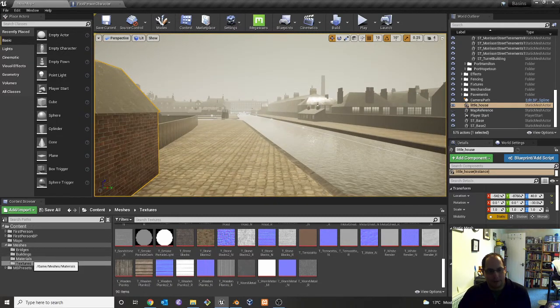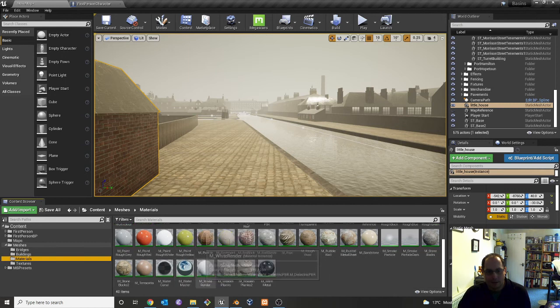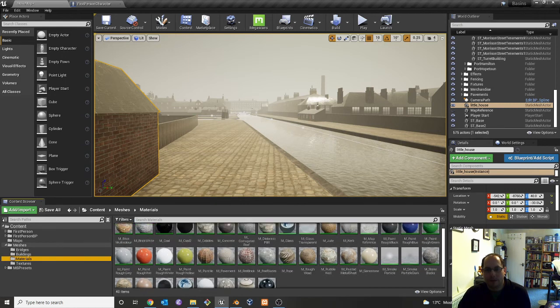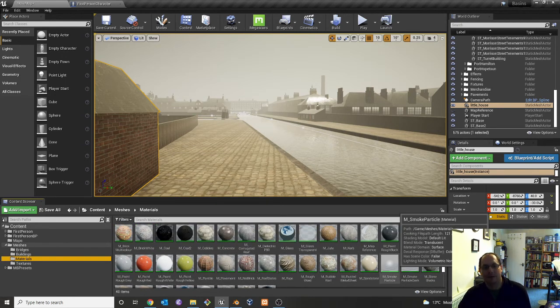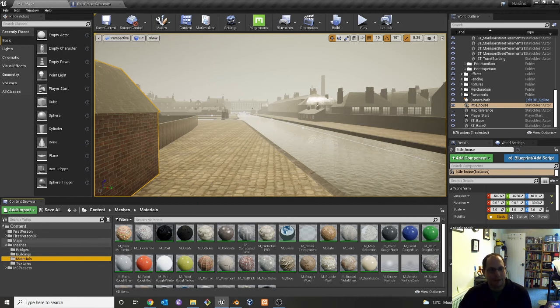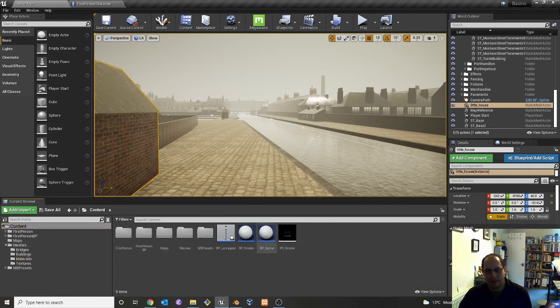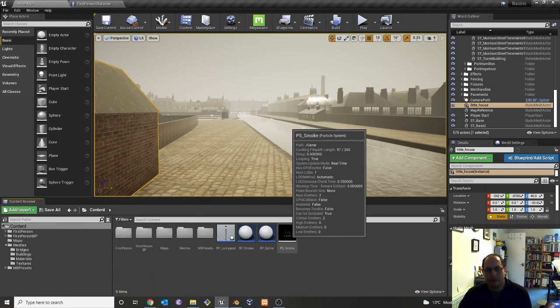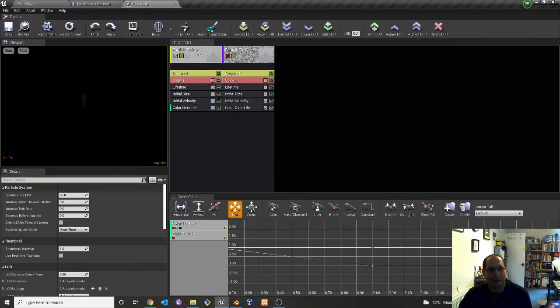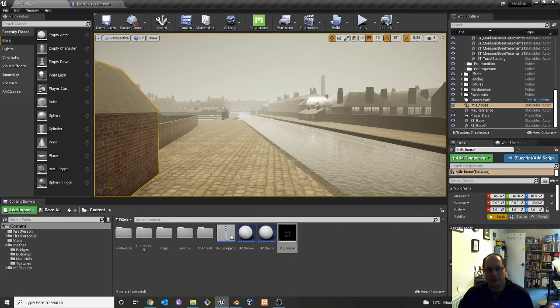There's a couple of special materials as well. There's water, and there's the glass for the windows, and there's also materials for the smoke particles, and then there's a particle system for the smoke. You can edit it here. You can create different particle emitters. You can make it look the way you want it to, decide how many particles get spawned and what happens to them after they get spawned, and so on. So it was quite fun to do.